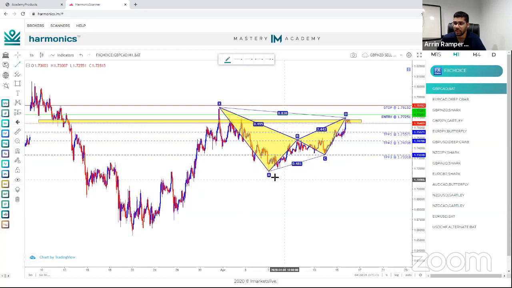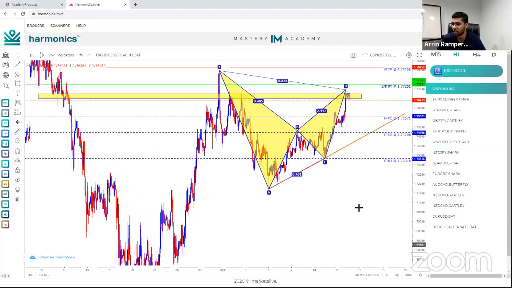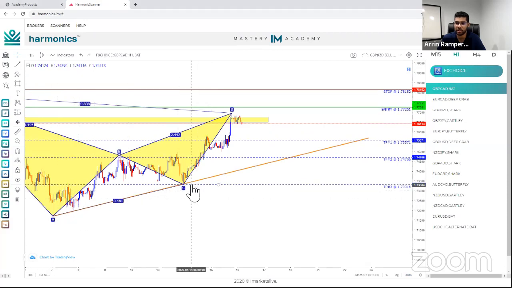So this is what I will do. I will take a trend line from here and drop it right there. I'll thicken it up so you guys can see it a bit better. I wouldn't use green, I'll probably use orange. Now, trend lines are just you connecting points, right? I will use this trend line as a take profit zone, meaning that I'm looking for price to come to this point.